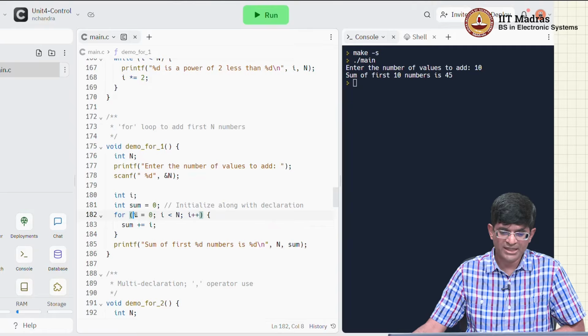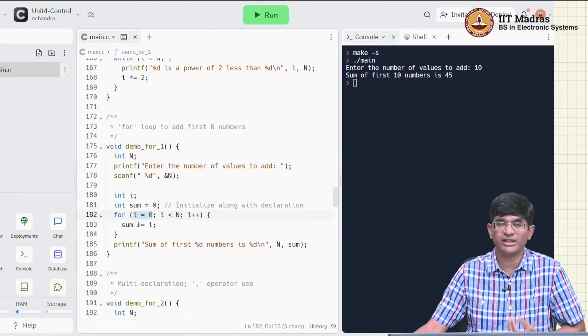So what I have over here is it basically starts with I equal to 0. You can see the notation used for the for loop. For I is equal to 0. What does that mean? This part over here before the first semicolon is what is called initialization. Then I have I less than n followed by another semicolon, which means that it is another statement, and this is the condition check, which basically decides whether I am going to go through the for loop or not. And finally I have the update step, which, after each run through the for loop, executes the code that I have out here.